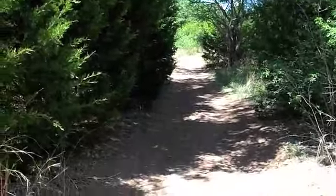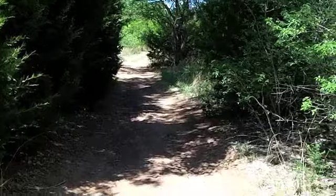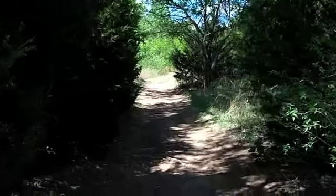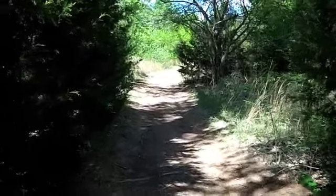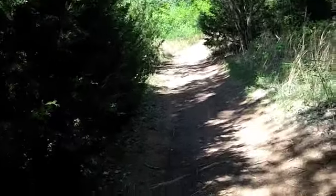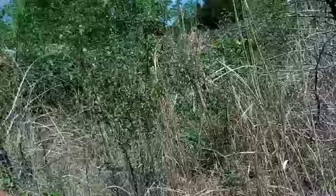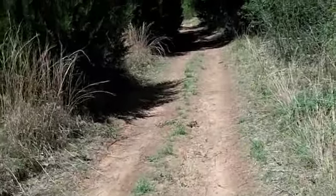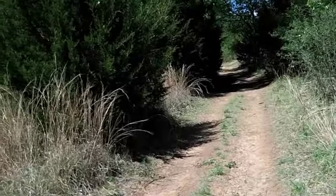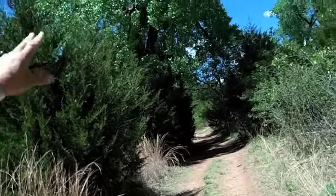I turn around and look what's behind me for several reasons. One, I don't want to be surprised by anybody. I carry walking poles. If a runner startles me, I don't want to hit him with my rod or my pole by accident. And another is because I need to know my way back. I don't know how well you know an area. It changes in the wilderness every season. So you need to look back so that when you're on your way, you know what turn to take, you know where you are.